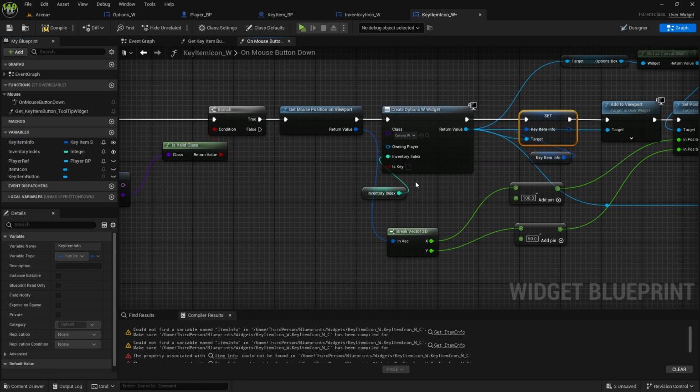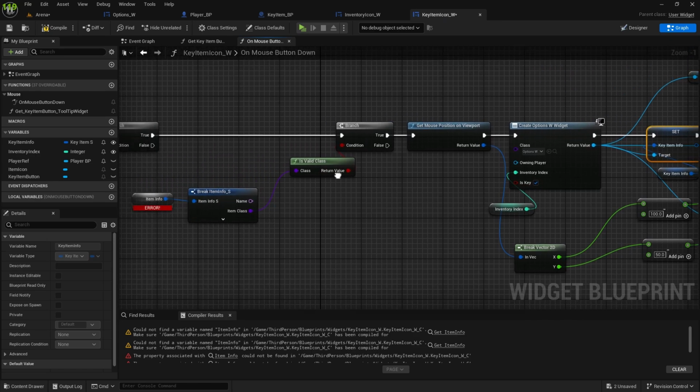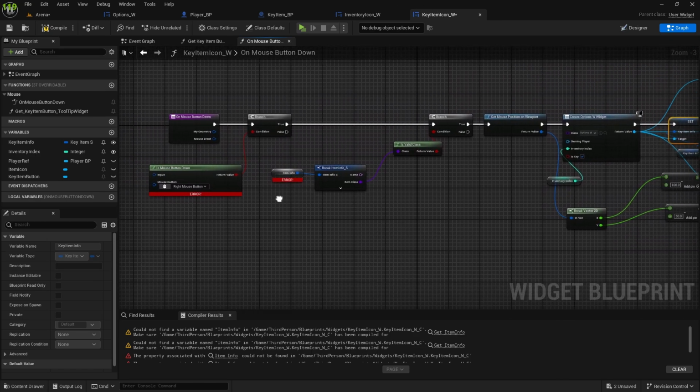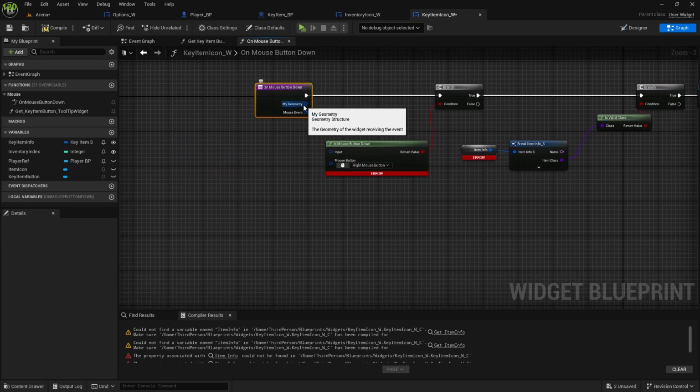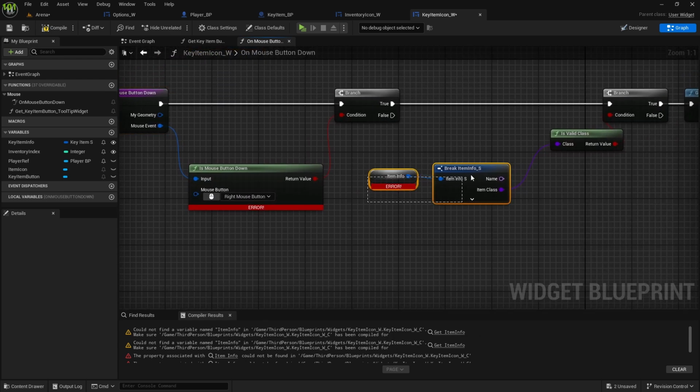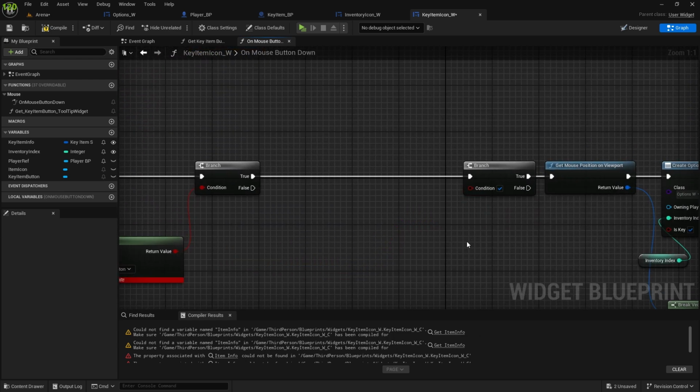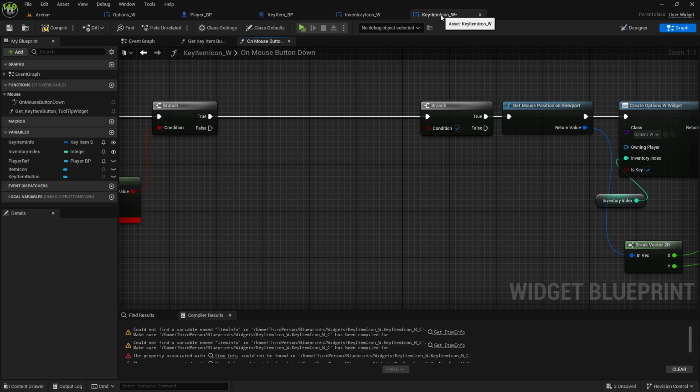And this will set it, and we need to check is key because this time we are in a key item icon. And here we're checking the validity. First, let's connect this one to mouse event, to input. And this one, we need to check if the icon actually has any key inside, otherwise we don't want to open up the options widget.